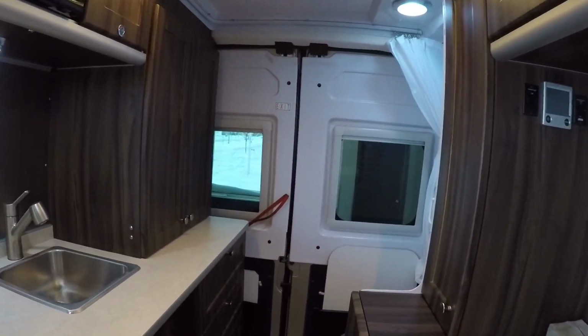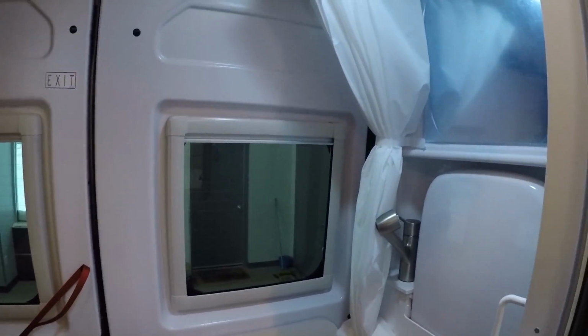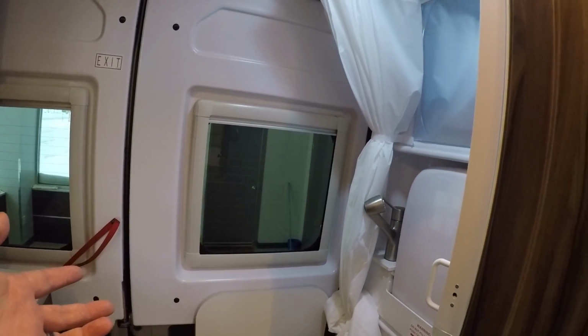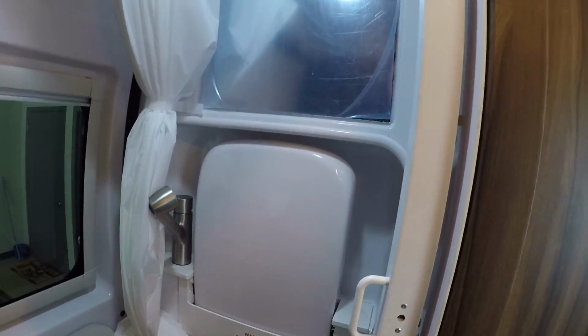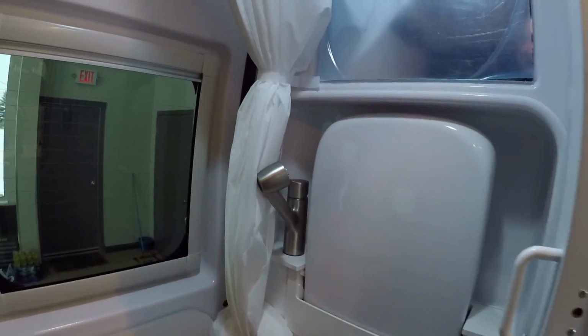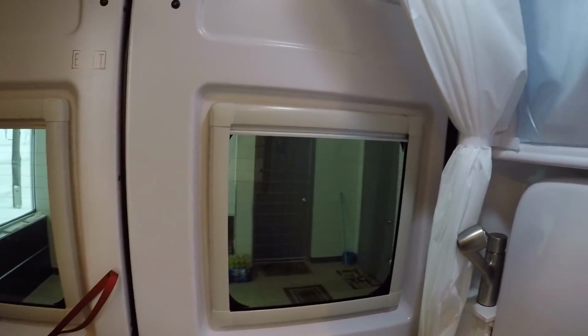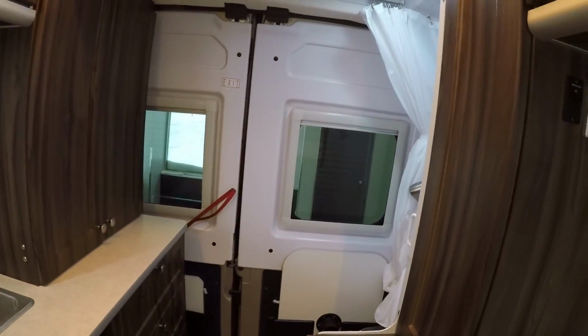I really like the bathroom too, being a bigger gentleman myself. I'm 6'1", bigger guy. And you really have a lot of room in the shower area here. I mean, you have a nice porcelain bowl, foot flush toilet down here. You have a pull-down sink there. And this pulls around, and you really have a lot of elbow room versus maybe some of the other Class Bs where it's a little bit tighter.